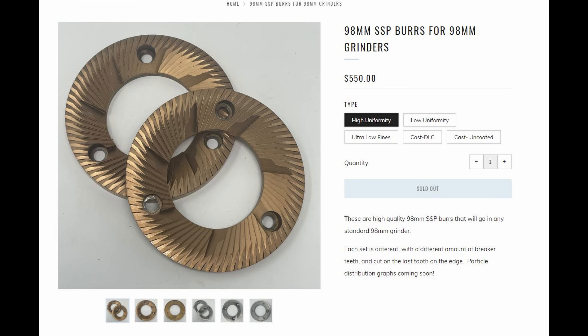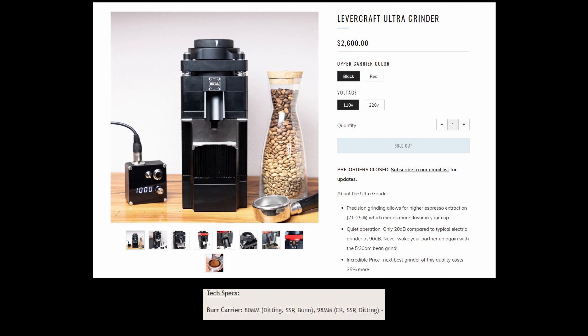Let me go over the benefits of running a commercial grinder at home. The very first thing to consider is that commercial grinders are generally all large flat burr grinders, and these can use the same exact burrs as those high-end enthusiast grinders that you have to wait forever for. The appeal of those high-end enthusiast grinders is the fact that you can use some of these larger burr sets found in commercial grinders, but in a much smaller form factor. As you get deeper into the hobby of coffee or espresso, you'll find that a lot of enthusiasts will really be chasing different burr sets rather than grinders.